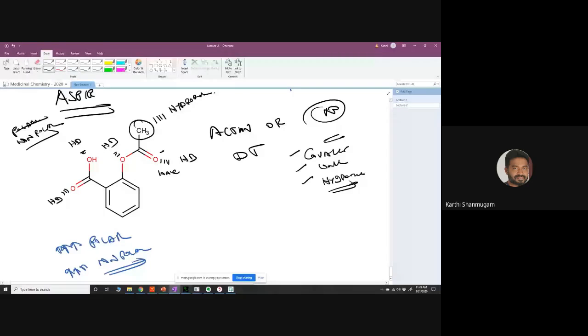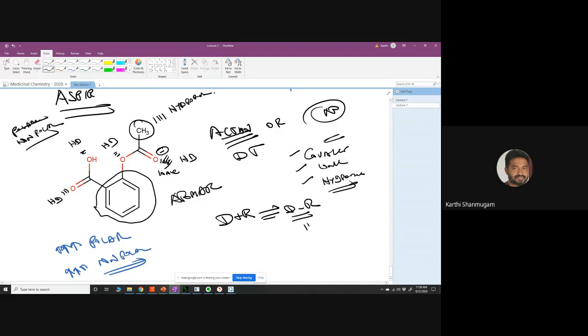Okay, there is possibility for ionic interaction also, and this group can participate in aromatic interaction. So these are the possible interactions for this molecule, right? Again, these interactions are very important for drug action, because the drug molecule should go and bind to the receptor to produce the drug-receptor complex, and this interaction leads to the formation of the complex that leads to drug action.